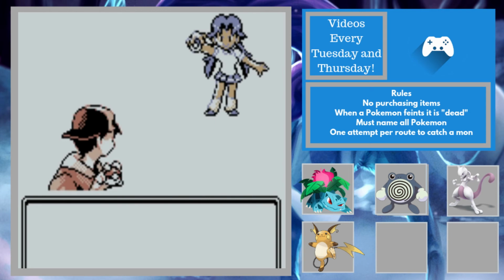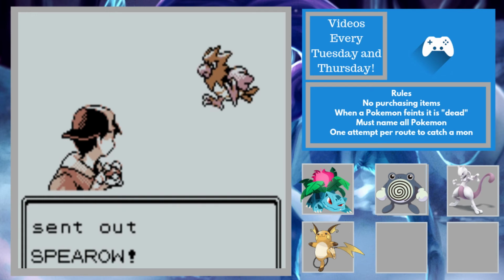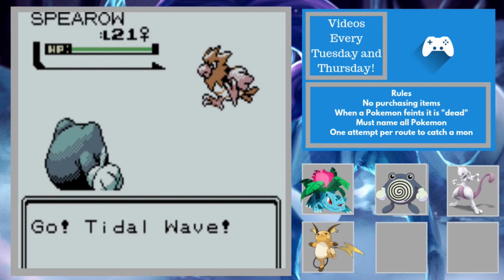We're ready to get our 4th gym badge, and you are in our way, Lady Mia. And we don't care what the heck you have to say. Okay, he sends out a Spearow. And Tidal Wave should be able to take that out just fine.